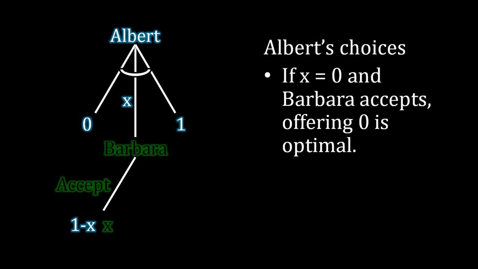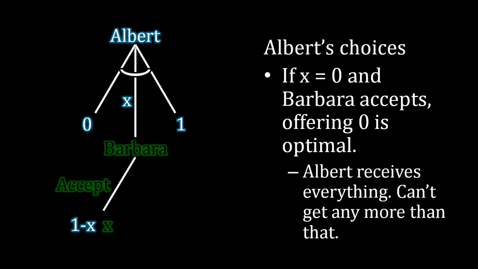Now the other situation we have to consider is when x is equal to 0. Under those circumstances, Barbara is indifferent between accepting and rejecting. For this lecture, we're going to assume that Barbara accepts when she's indifferent, and there's no reason to expect otherwise. This is an optimal choice for Barbara. And if she does accept under those circumstances, then it should be clear that Albert is going to maximize his payoff by offering exactly 0 to Barbara. The reason is that if he's offering nothing to Barbara, Albert is already receiving everything, all of the surplus, and he can't possibly get any more than that. So when Barbara accepts when indifferent, there is an optimal strategy for Albert, and that is to offer exactly 0.